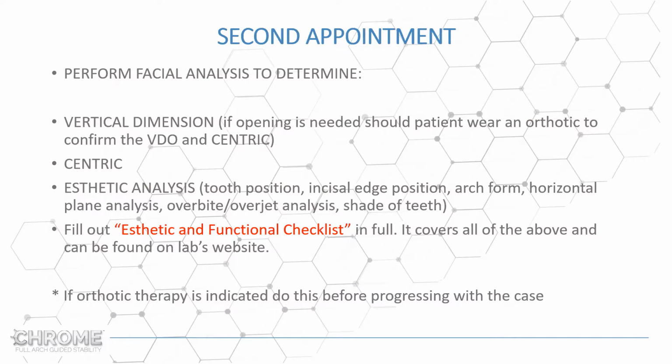Their philosophy on that, and I've heard them say it, which I guess makes some sense and could be construed as correct, is that they'll say, we're going to use the surgical prosthesis as the orthotic, and we'll do all the changes in that before we make the final. So in essence, they are wearing the orthotic for 4 months, but it may require adjustment that would not have to be done if they did wear an orthotic. So it's up to them. Whatever they want to do is okay.